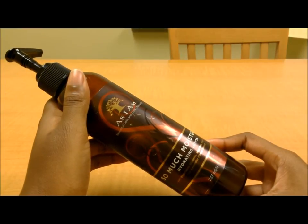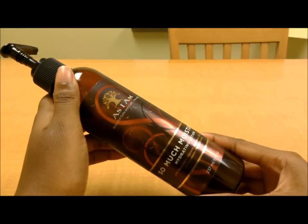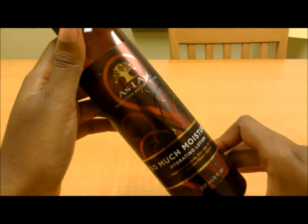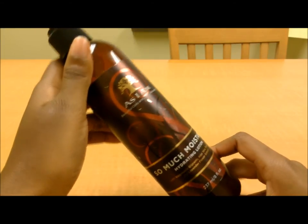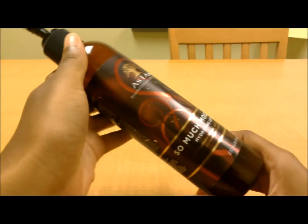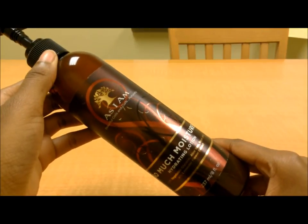Like I've said before in a few other videos, I have 4B hair, and it can be pretty hard to define the coils that I have. This stuff does the job, okay? I only need like 2 pumps of it. This little pump right here. I only need like 2 pumps of this stuff and I'm pretty much set. It's enough to cover my entire head.